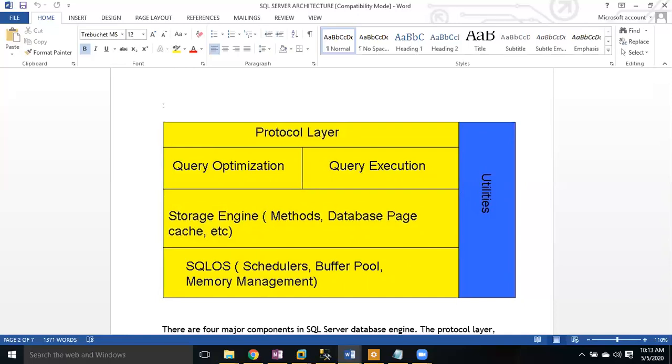The source application, or a client that uses SQL Server, we can simply call an application, whether it is an online application, a normal application, or any client used to send or receive data from the database. Simply we can call it an application. As I take the example of IRCTC, we use it for booking train tickets for traveling, cancellation or booking, or getting some information about train travel.